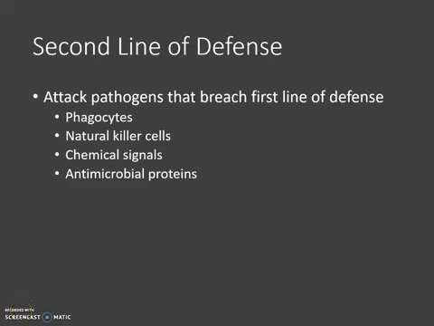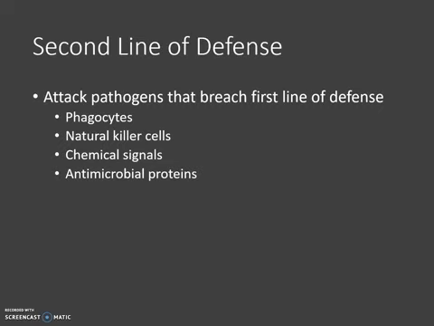In some cases, pathogens can get past the first line of defense. For example, if you have an open wound on your skin or a cut of some sort, that is a breach in that first line of defense, and a pathogen can get into the deeper structures in the body.